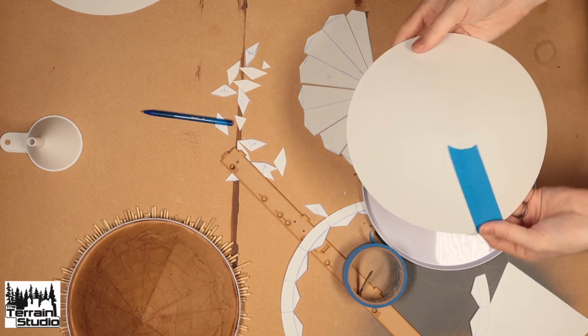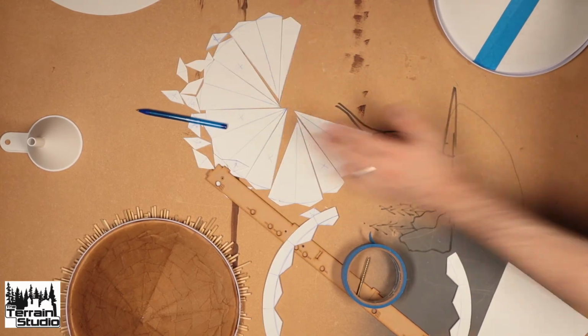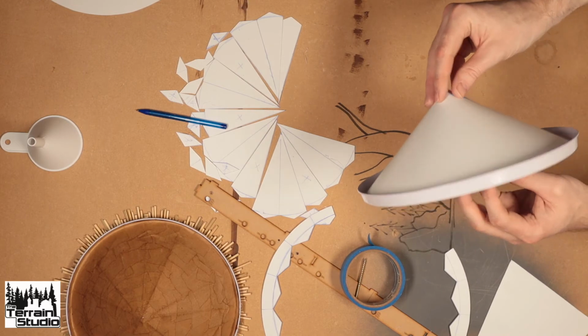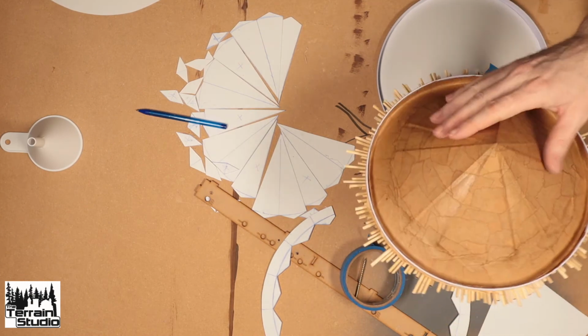And so nothing wrong with dry fitting. It does really truthfully help. Okay, so I'm gonna go ahead and slide that aside, keeping that pattern. So there's the bottom of the cone. You know, it looks identical to this, exactly the shape we're working with.